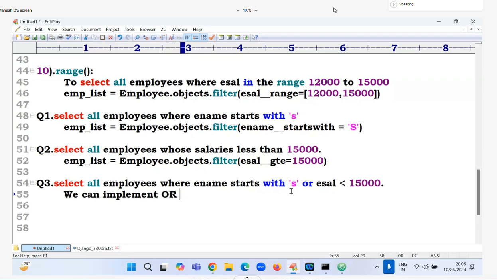We can implement OR queries in two ways.